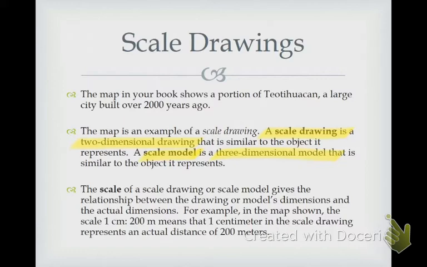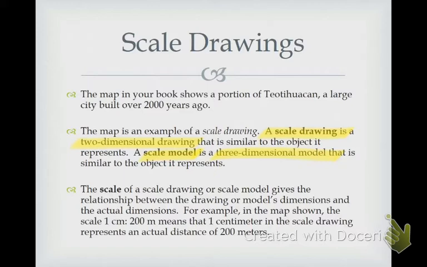This is the view of the Pyramid of the Sun. Do you see off to the left? There's another pyramid. That's the Pyramid of the Sun while you're standing on the Pyramid of the Moon. All right, so now look back over on your map. Do you see the Pyramid of the Moon on the top? Okay, so as you're looking out into the city, the Pyramid of the Sun would be to the left. Are you kind of visualizing that? All right, so that's how the two relate to each other.